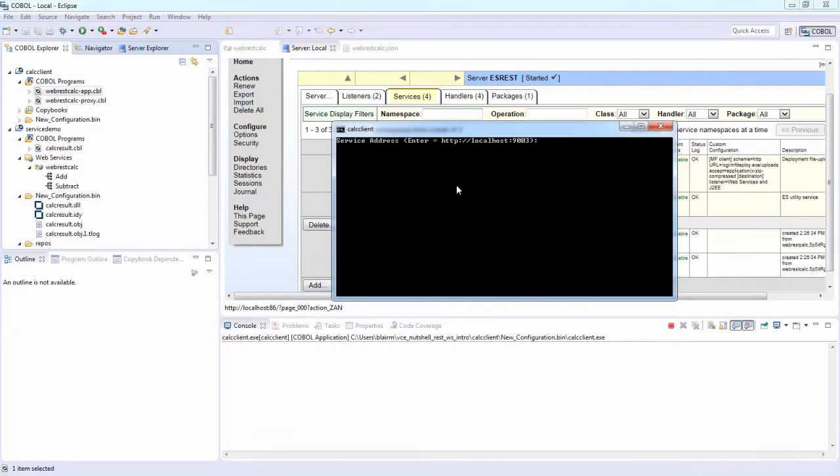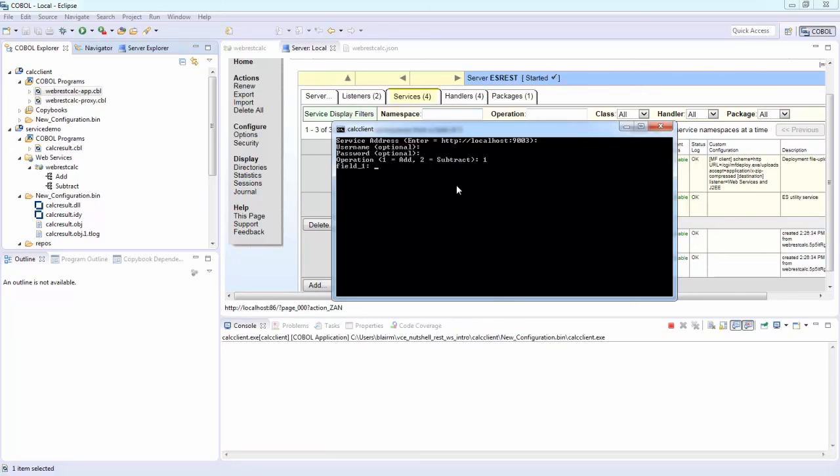It prompts for several values. For the first 3 values, I can just press Enter to accept the defaults. The URL to invoke for the web service defaults to the local machine where Visual COBOL is running, and the username and password fields are not needed in this case. Next, the client program displays a choice of the defined operations for this web service. I'll enter 1 to tell the client to invoke the add operation.